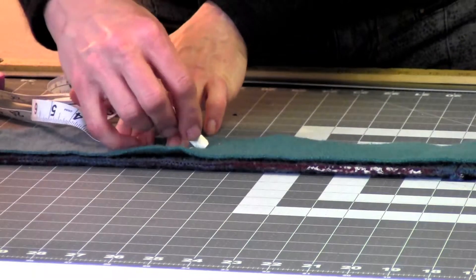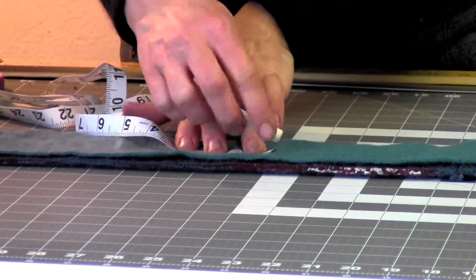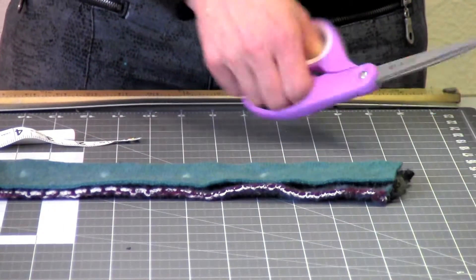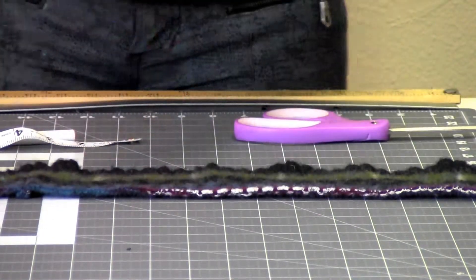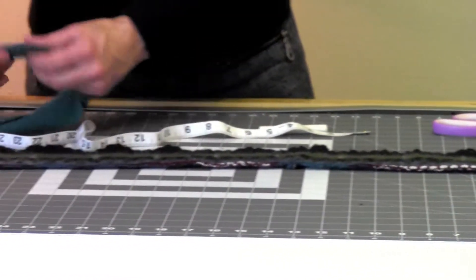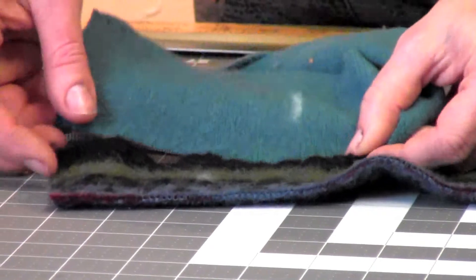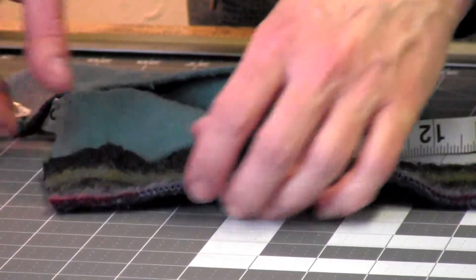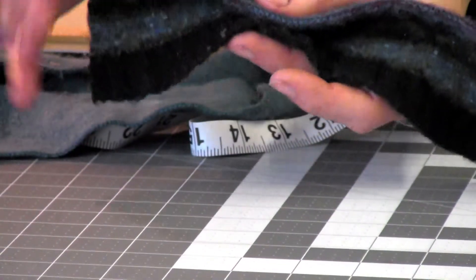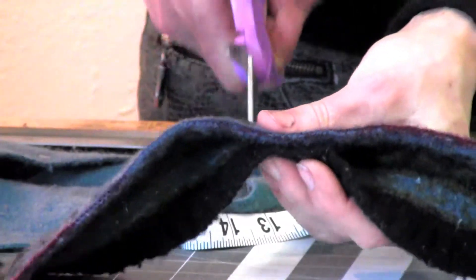It's best if you can find two sweaters that are about the same stretchiness and also the same thickness. I'm going to go ahead and cut the excess off. I'm going to unpin this because for this one we want to start with this one on top, because this one will thread up through that one first. So the next thing you want to do is go along these marks and cut about a third of the way across the piece of sweater, everywhere you've marked.